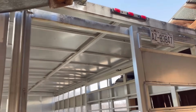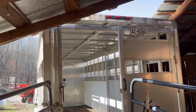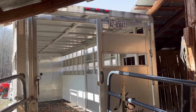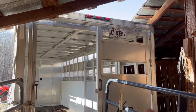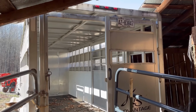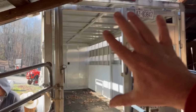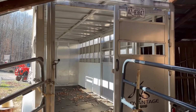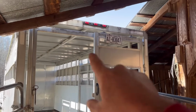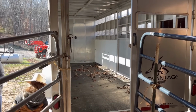All right, so the trailer was sitting in a different location. The back end of the trailer was sitting quite a bit lower than it is now. But when we went and got Belle, this door right here was swung open against the guy's loading chute. And Belle got up in here, and instead of going in that big hole, like the whole back door was open, she decides she's going over top of the gate, and she went over that door right there and back out into the guy's pasture. Jumped like a deer.